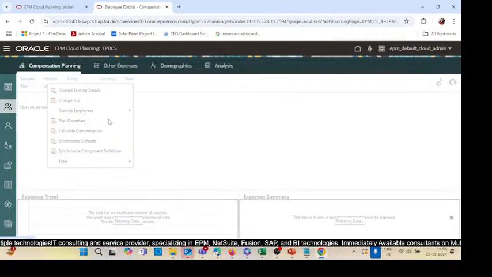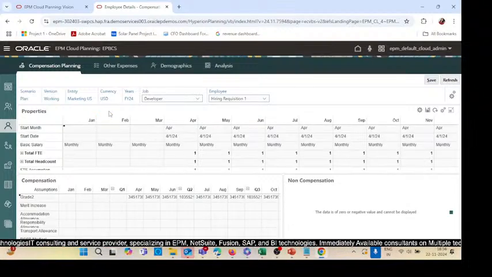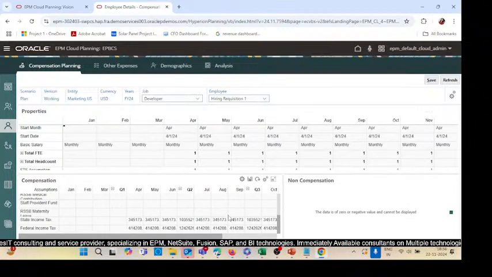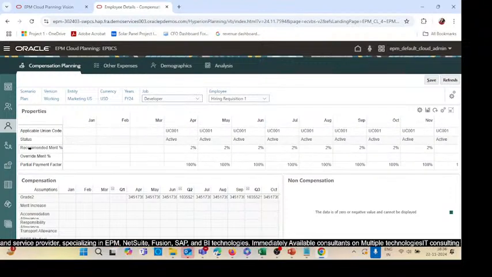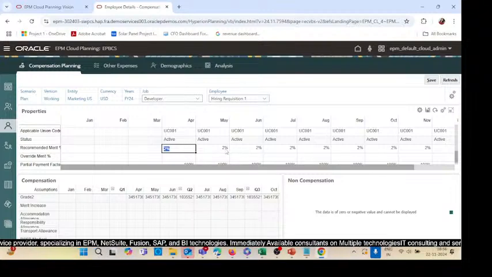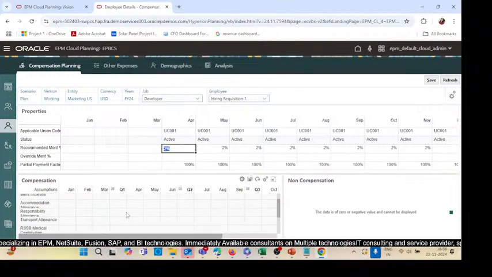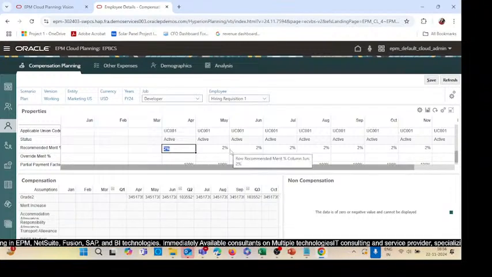Employee details. No one is right now in the existing employee, that is why it's not visible. Okay, and from here you can change the percentage. Like here it is 2%, so the merit rate should be visible as 2%. If it is 5%, it will calculate accordingly.